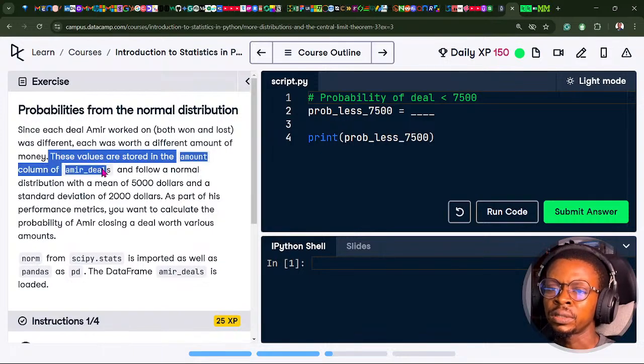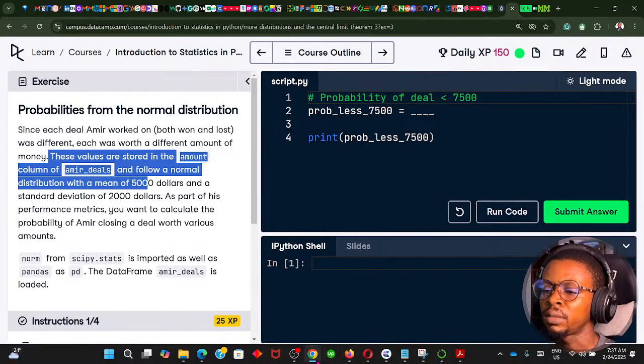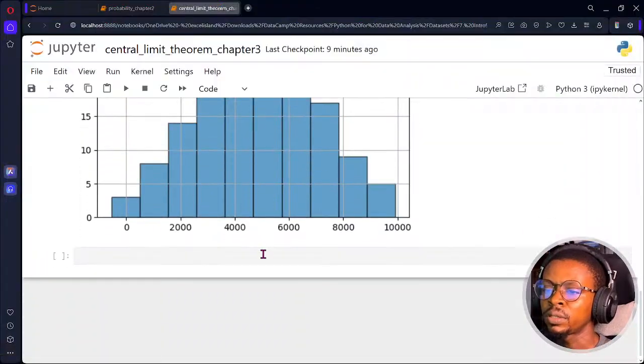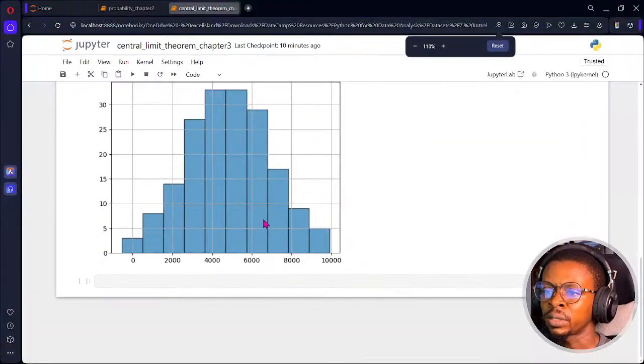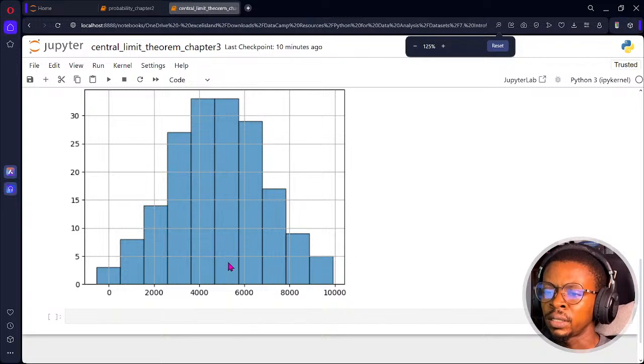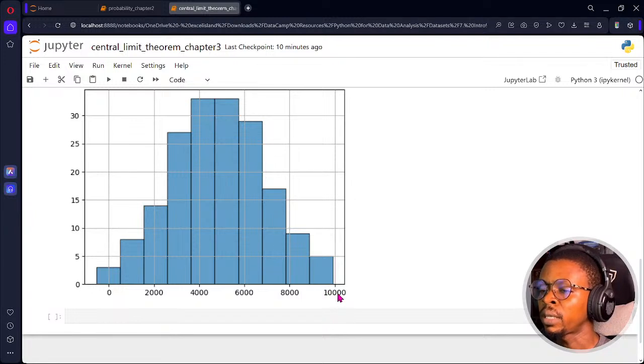So these values are stored in the amount column of Amir deals and follow a normal distribution with a mean of $5,000. Let's check on the mean. The center here is $5,000. The lowest number is 0 and the highest number is $10,000.